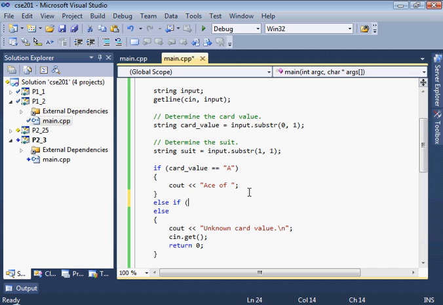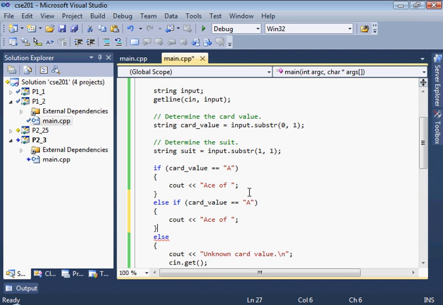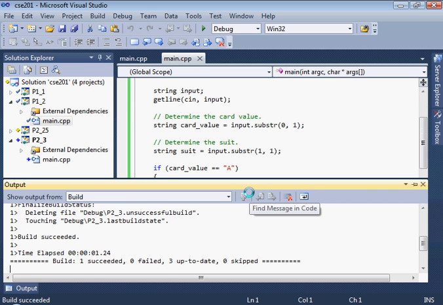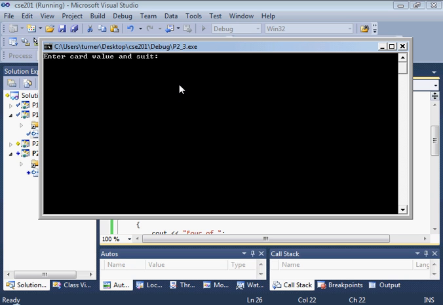Else if card value, 4 of spades. We're getting there.